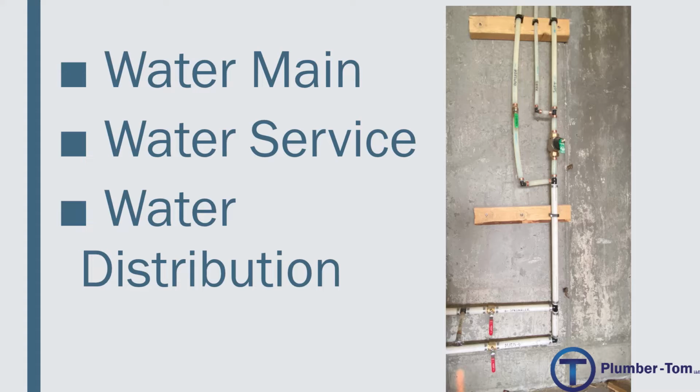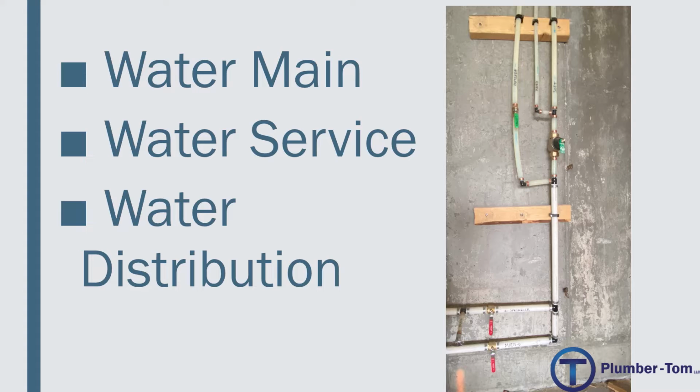That's the main. Now, a lot of times as we're just talking about pipe and bringing water into a building, we may refer to the pipe from that main into the building as the main water pipe. Well, it is like the main thing coming into the building, but by code definitions, that is called the water service pipe, to differentiate between the main in the street and the pipe that's coming into the building. So that is our water service.